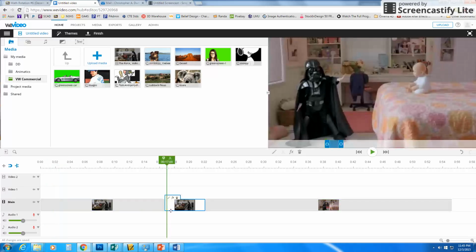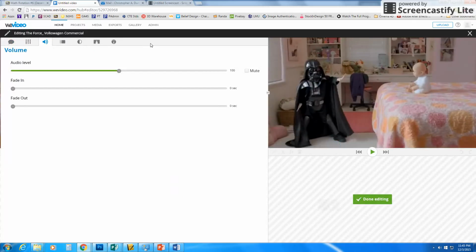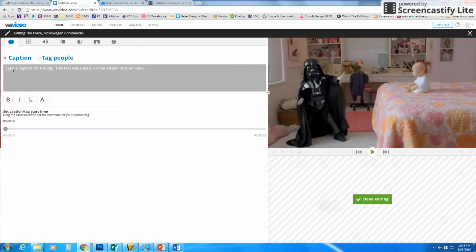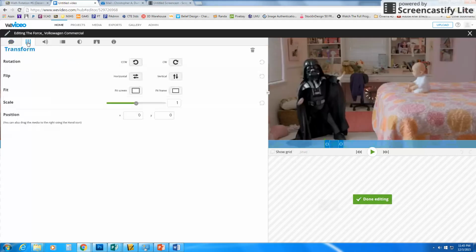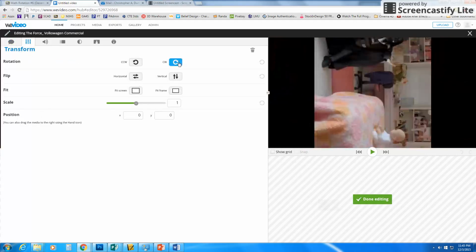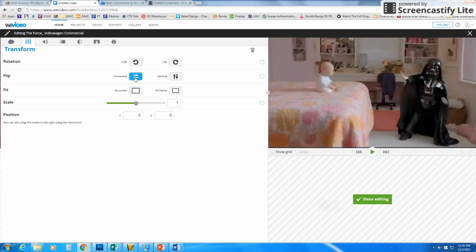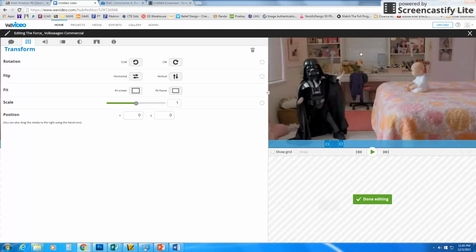Now I'm going to jump into this middle clip and show you a few other little edits you can do here. When you click on the pencil tool, again, you have these different tabs at the top. We've already talked about the audio one. This one over here is to add a caption. If I type something here, it's going to come out over the picture. This one here is transform, and you can rotate, you can flip. Just be careful when you flip. If your picture has words on it and you flip it, your words are going to be backwards. So "rebels," if you flip it, is going to say "sleber," and that's going to look really weird.